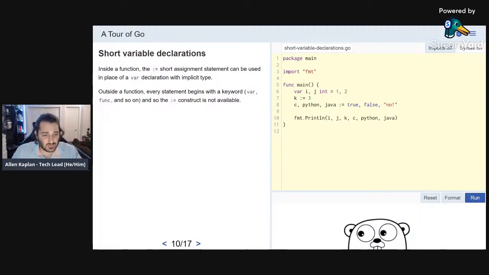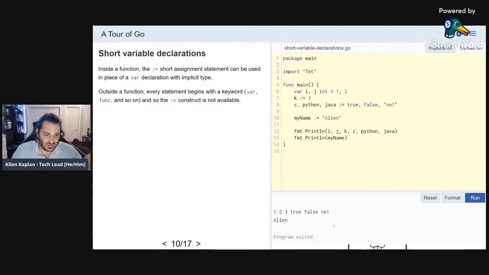Anyways, what is really important, though, is shorthand variable declaration. So you can see that we can also just say k := 3 and the Go compiler looks at it, says k is an integer. Obviously, it's := 3, which is a number. I can say that my name is Alan. And if I do fmt.Println my name, it'll also be able to print Alan. And it knows it's a string because you don't need to tell it it's a string when it pretty clearly has the type over there.